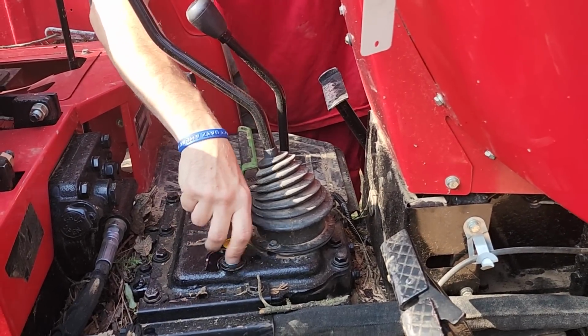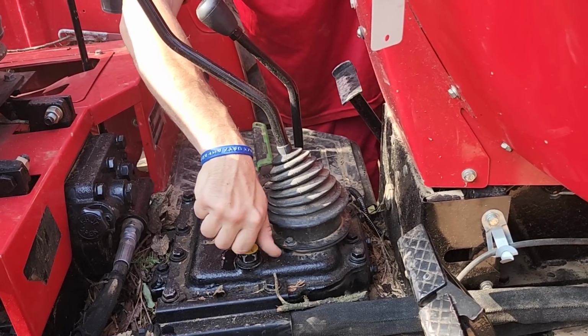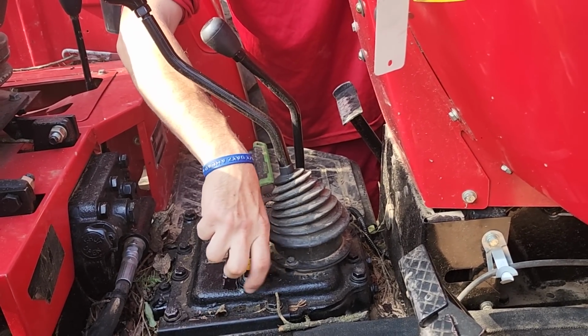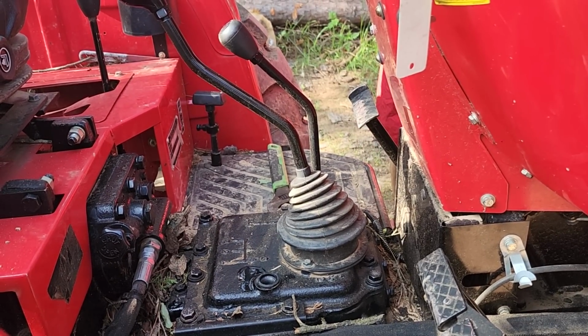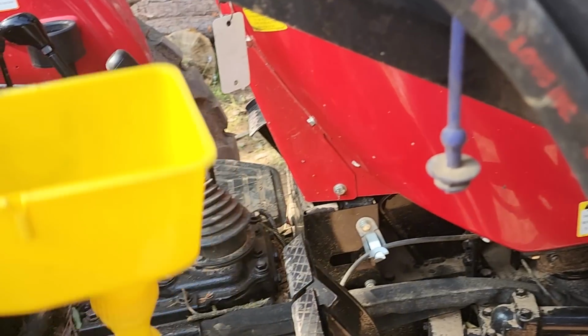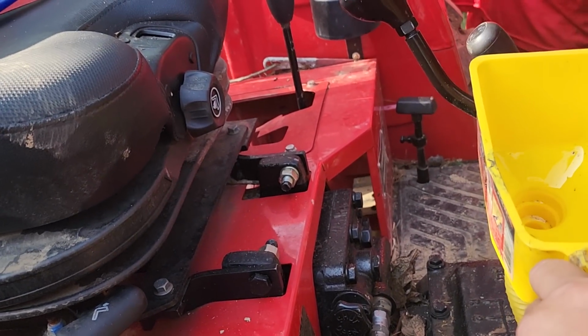Check it. It should be what, up to the second line? Yep. Thank you. Not yet. Did it? Where is it at on the line? It barely even moved. Just fill that thing all the way up.